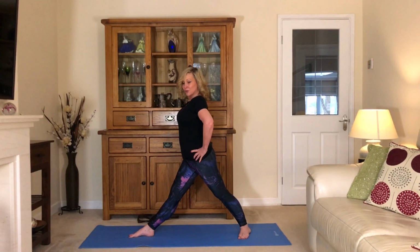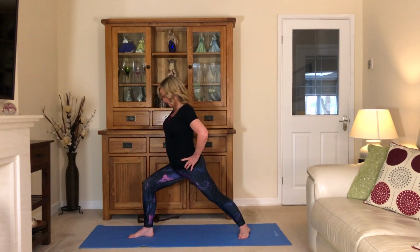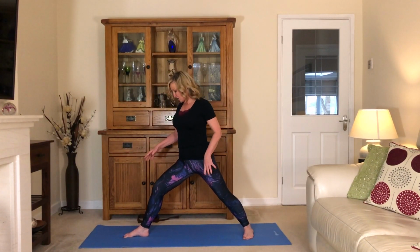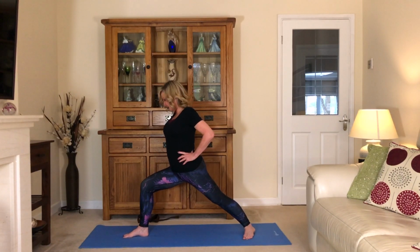Now bring the hips around and face the front of the mat as much as possible. Bend the front knee down. Now you want to make sure that your knee isn't over your toes. If it is, take the stance a bit wider. Don't come down as far, so you can really sink into it.